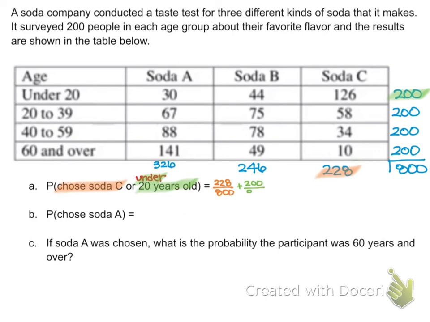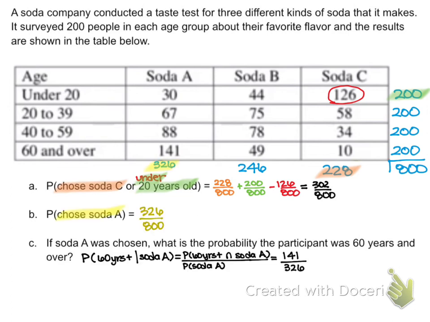However, there is an overlap in the table. So what we're going to need to do is make sure that we get rid of that overlap here. So if we take a look at this, that's the overlap of 126. Notice it's in that row and that column, so it's being double counted. So we want to make sure that we go ahead and get rid of that. So just be careful in situations like this that you get rid of any type of overlap between them. Okay, so let's put the answer to A and then go ahead and move on to B and C.